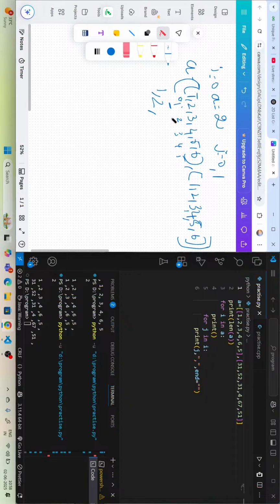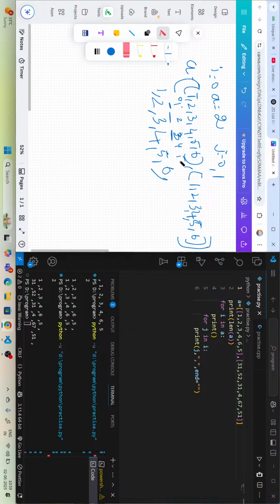It checks 2 is there or not. There is a 2 here, so we are printing 3. And it increments its value. It was 3 now. The value of the index 3 is 4. It's printing 4 and then it will increase to 4 and the value is 5. We are printing and then it goes to index 5. The value is 6 and it prints comma here.